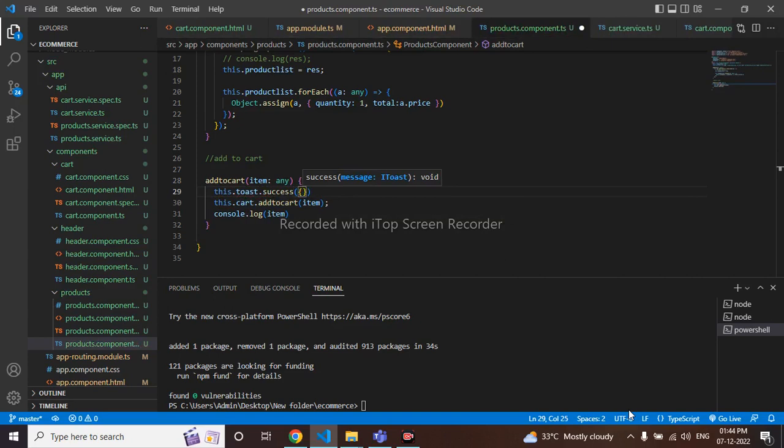So first is detail, added to cart, keep, and summary not to display. Let me use item has been added, and duration I'll keep 1 millisecond.